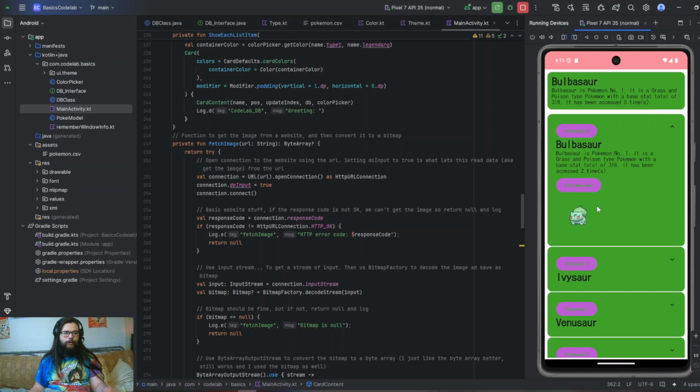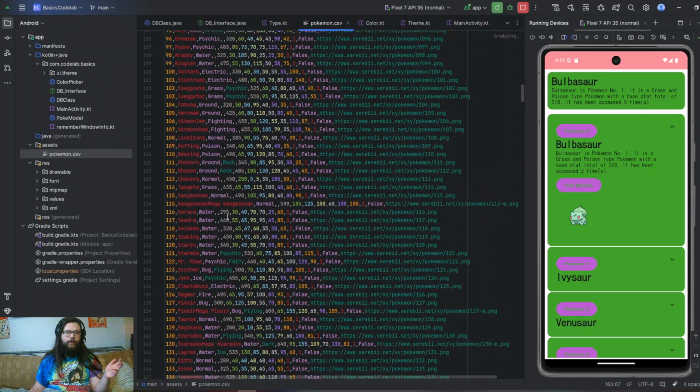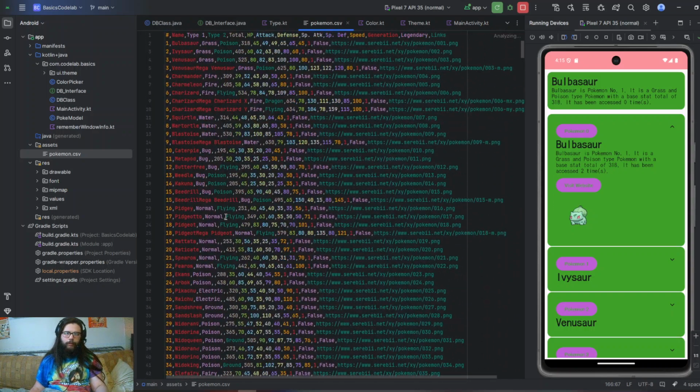And another thing I should mention is before this read from a CSV file, and it still does. But what I actually had to do was, see here, now there's a link section. So I built a separate program, which I'll pause to show in a minute, to get all of these links and basically build them properly, because pasting a bunch in there would be boring.